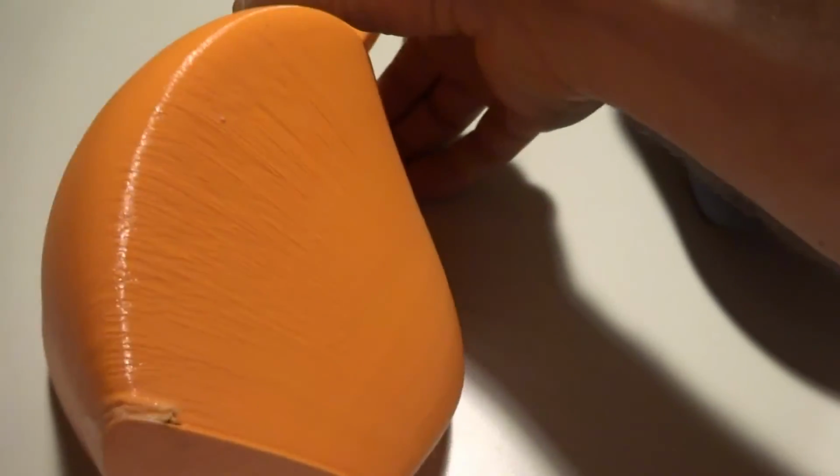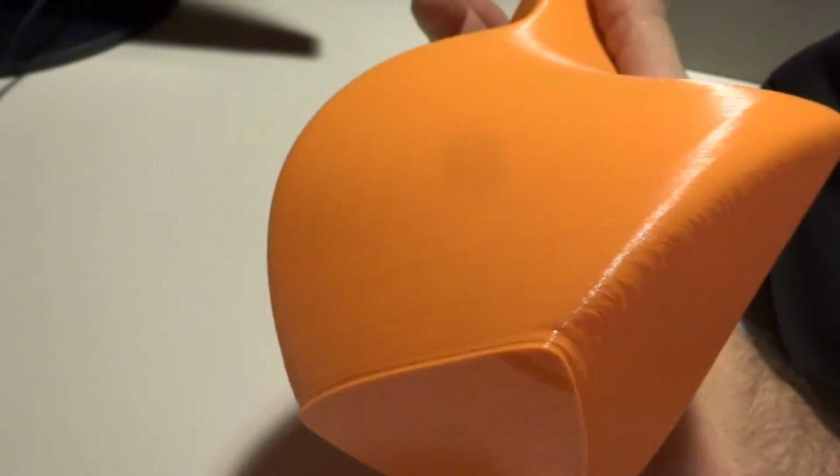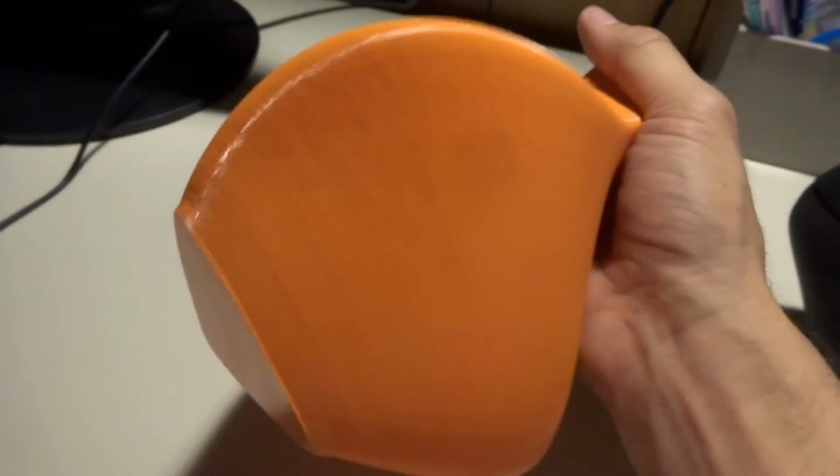Now, this material on its own, as you can see, does an amazing job. Look at the quality in this print. I could not be happier with the way this came out. It's phenomenal. I didn't have any issues. The layers are amazing. This holds water. I've even pressure tested it a little. I didn't go crazy, but I filled it up with water and added air pressure to the top of it, and it held. It didn't blow. It's great material. Very happy with it.